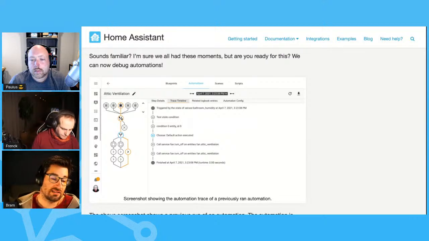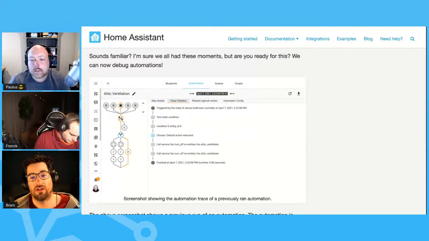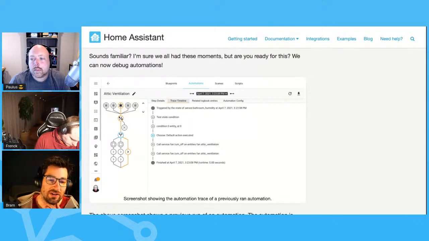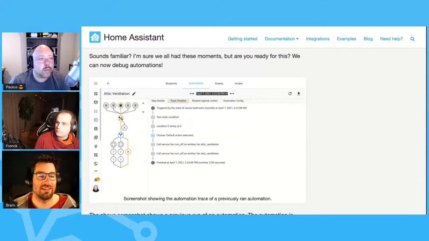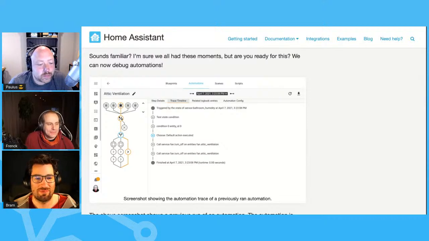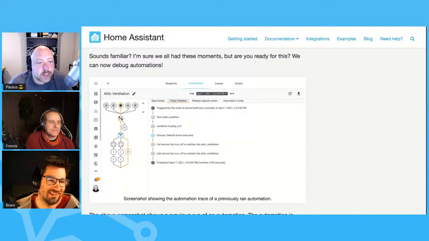And it's a great way to see if the automation does what you want it to do, and when it doesn't do what you want it to do, why that was. Takes away the guessing of a failed automation and building an automation. And Eric and Paulus did most of the work. Paulus did the front end. So maybe Paulus should tell us a little bit more. Yeah, let me share my screen.